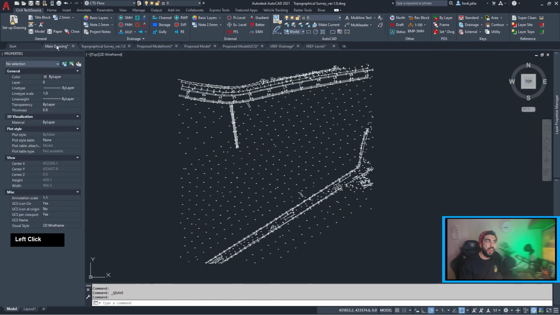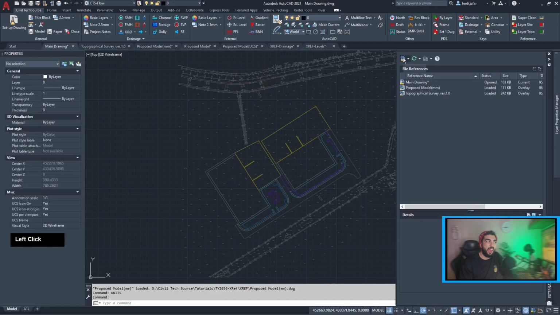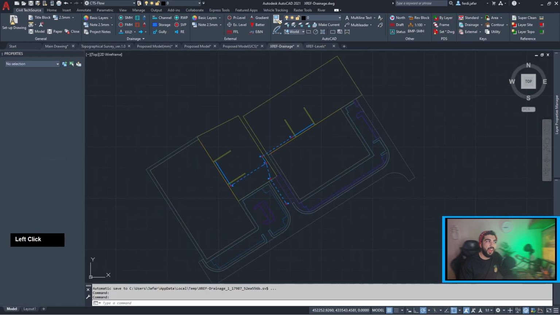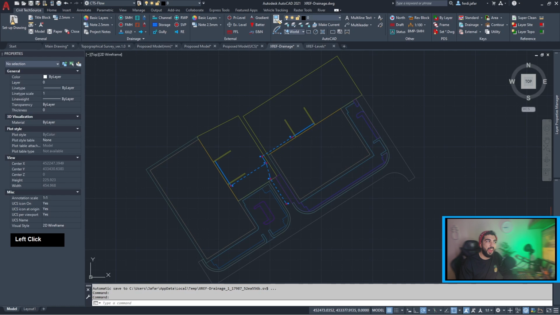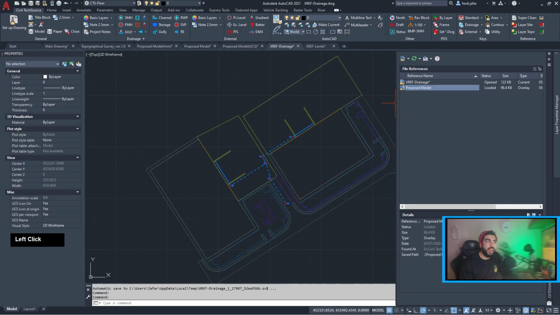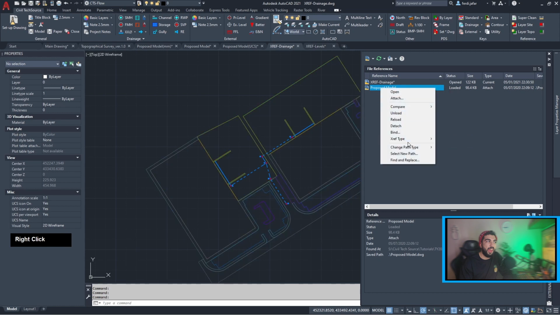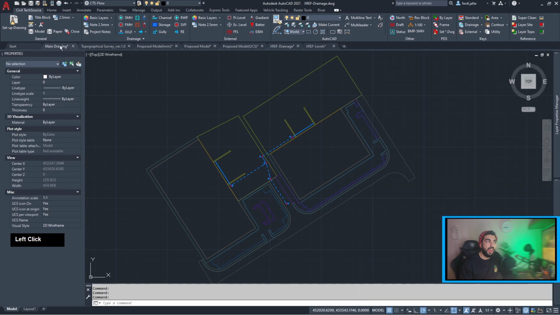So now that example is out of the way, what's the next thing that we want to cover? We want to cover the attachment and overlay. So let's say we are in the drainage folder, and we have the proposed side model Xref in. If you see, there is the DWG icon and then there is a white paper space behind it. That is an overlay. As you can see here, it says overlay. To change that, you go from Xref type to attach. Now let's do the overlay first, so I can show you the difference.